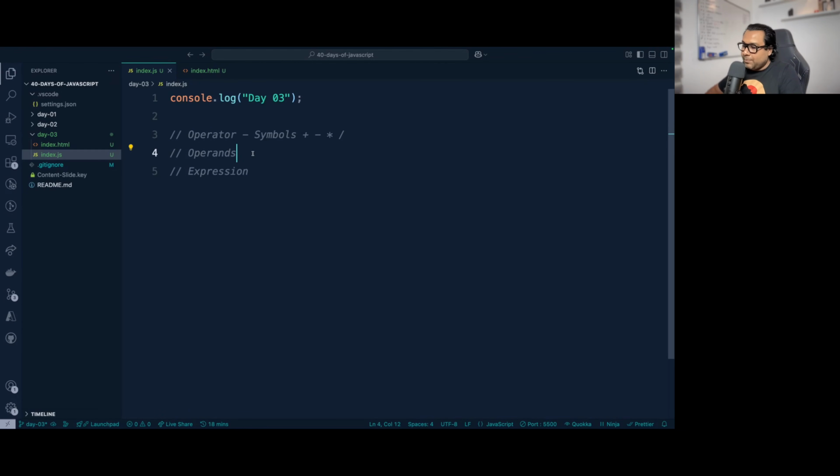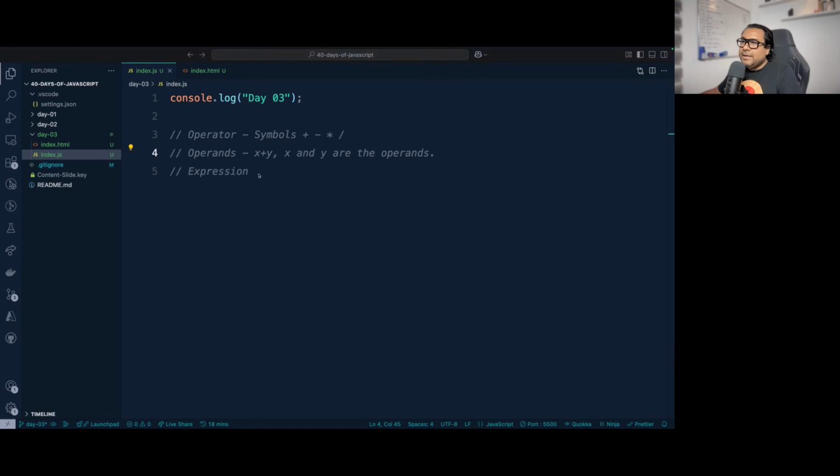What are operands? Operands are what the symbol should be applied on. These are the actual values on which your operator works. For example, if you have x and y, and you want to sum them up, you will say x plus y, right? Basic mathematics. So here the plus is the operator, this is the symbol, and this gets applied on two values, x and y. So here we will say x and y are the operands, right? These are just jargons like operator, operands, and everything.